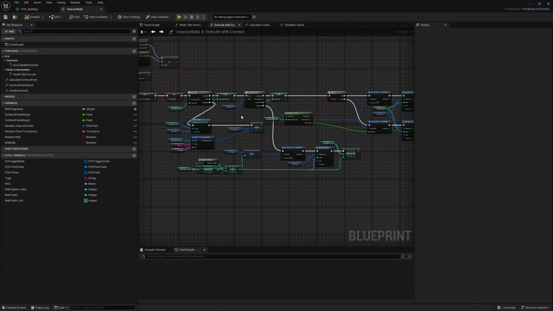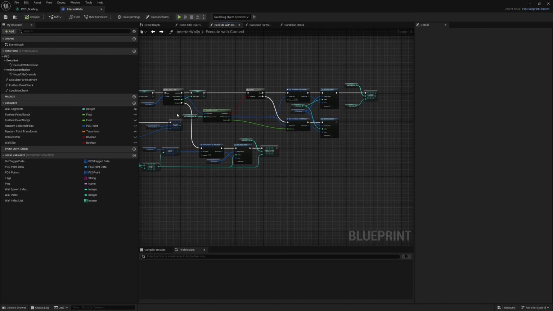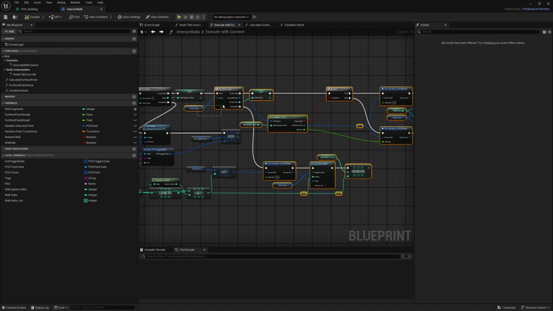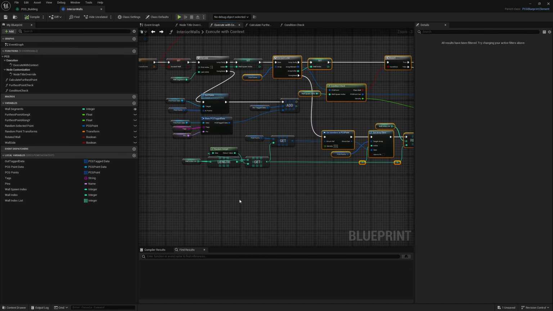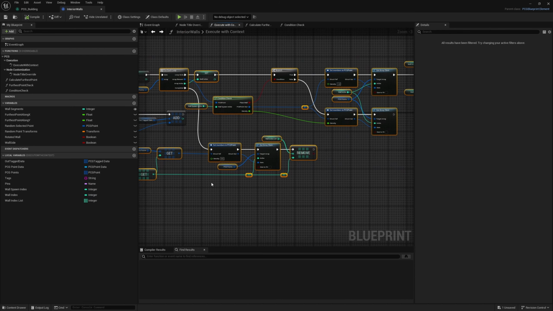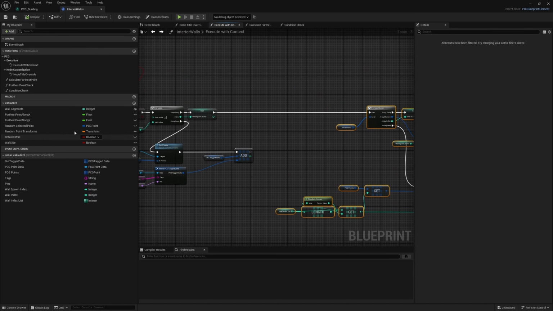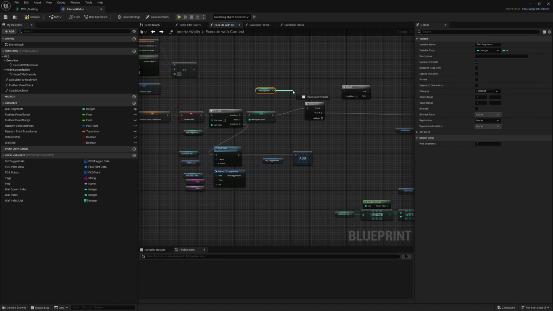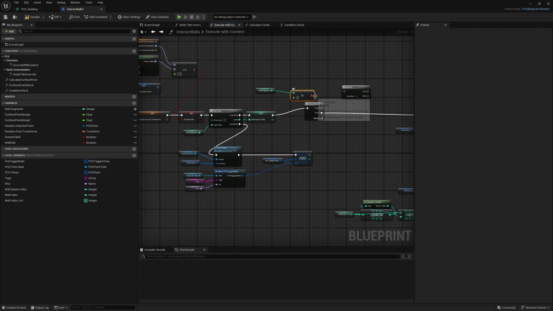So now we need to set it up for multiple walls. And we need to check which direction it's going to go when it does find one. So what I'm going to do is I'm going to just take all of this here after this for each loop, and I'm just going to scooch it over, grab all this, scooch it over, because here we need to go ahead and just do a quick sequence node. First, it is going to check if the number of wall segments is not equal to 1. Then it is going to go ahead and continue on.